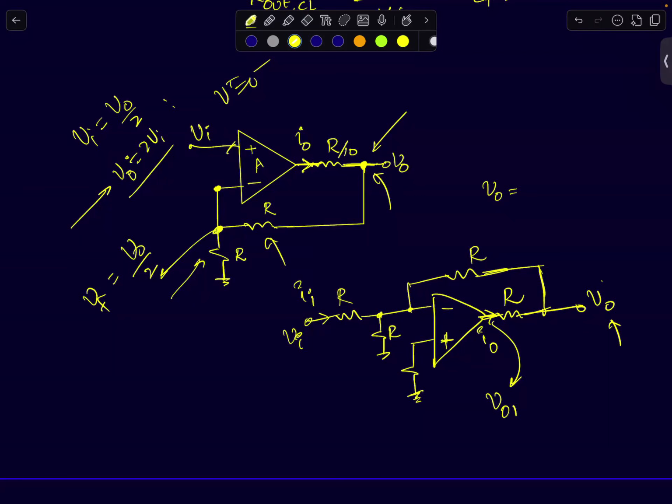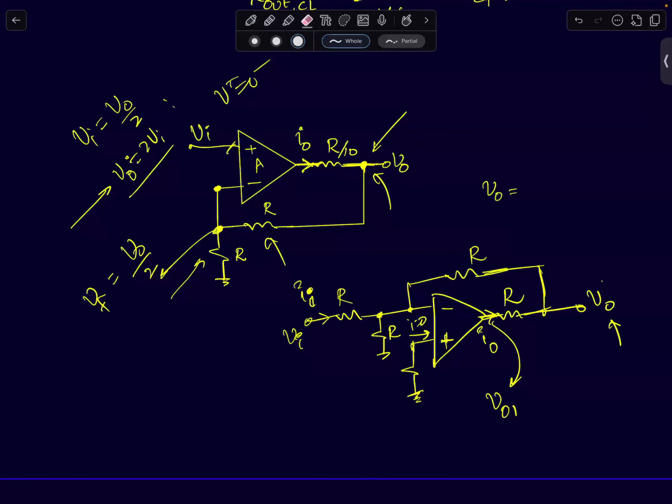So first check, is it a negative feedback? So this Ii is Vi by R, that's correct. First step, the current flowing through the op-amp is zero. You're looking at the input terminal. The op-amp doesn't draw any current through the input terminal, so I've assumed that to be zero.